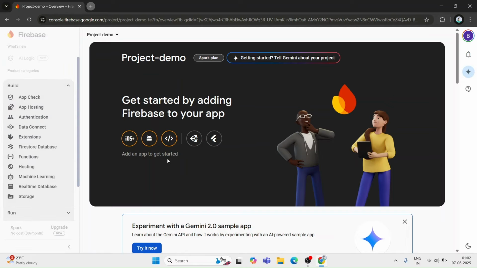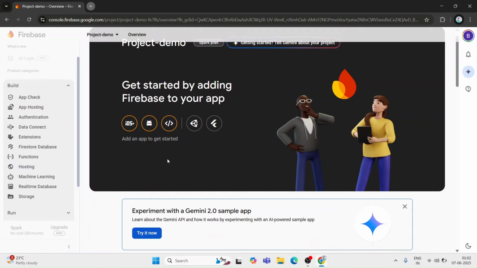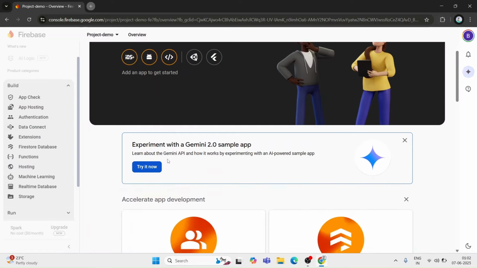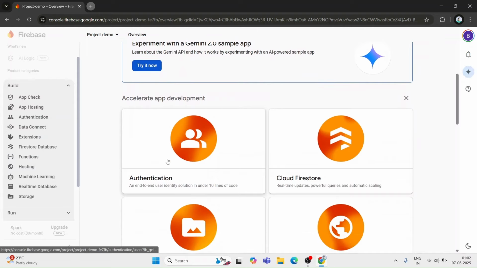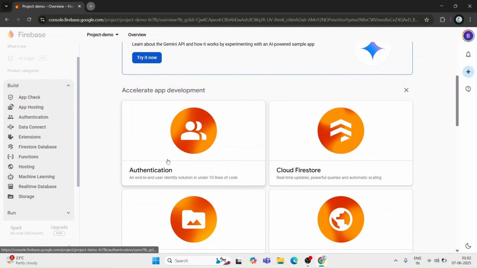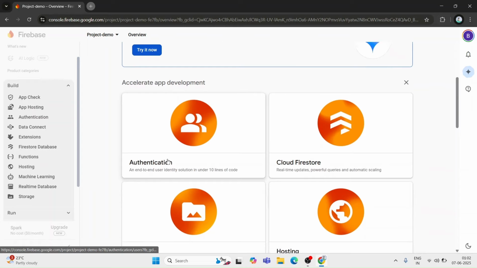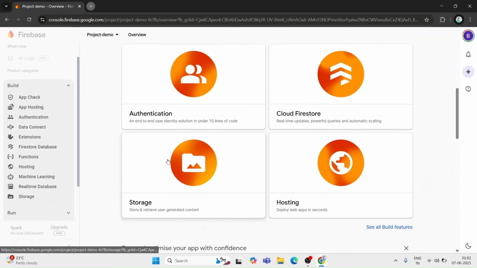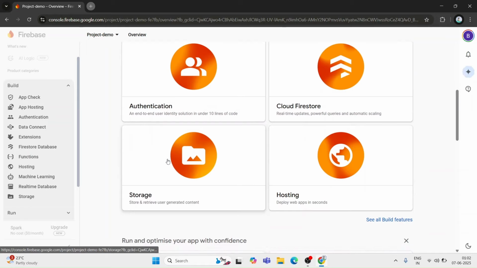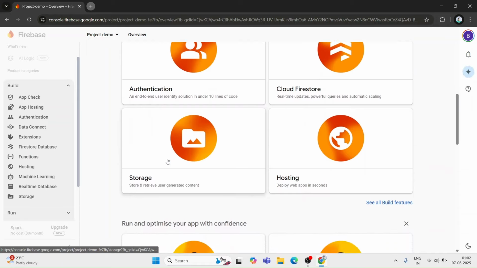So now that you know what platforms Firebase supports, let me show you some of the Firebase services. Firebase provides authentication. Using authentication, you can handle user sign up and login. They also provide Cloud Firestore to store the data in real time.